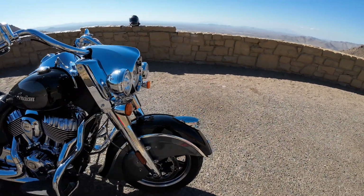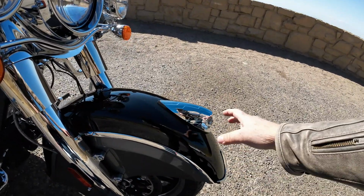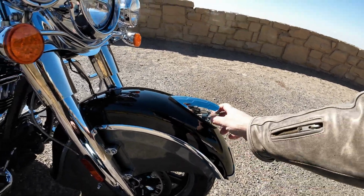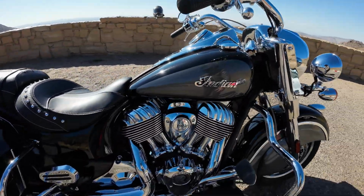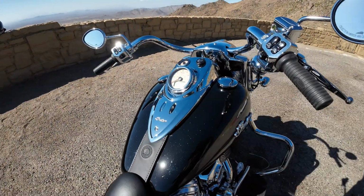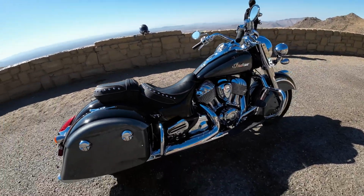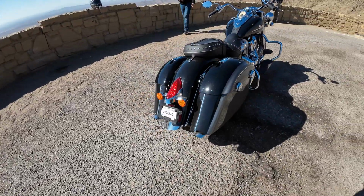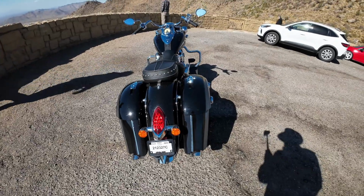Really, everything is very much Indian designed, or Indian themed. So we've got the, again, Art Deco-y war bonnet. Actually, the face lights up. Much of the details, if you look here at the dash, are all arrow shaped. Even the bags have a nice swoop to them. And even the tail is very modern Art Deco.